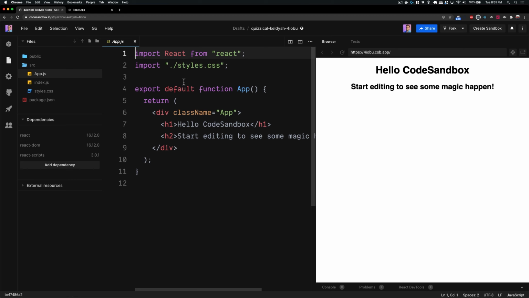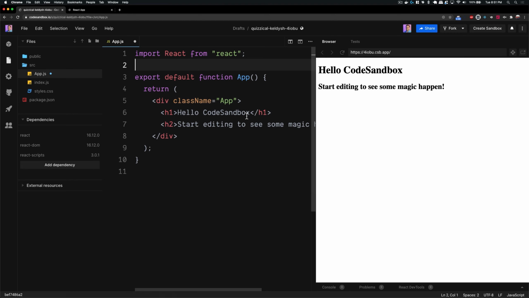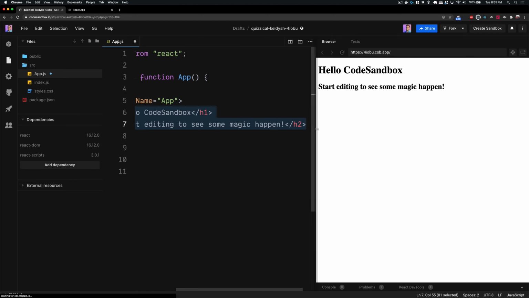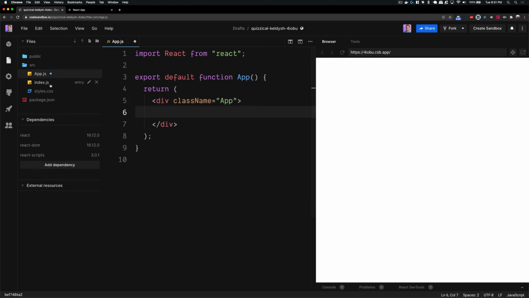All right, so now that this is in my drafts, the first thing I want to do is go ahead and change some of the default code that it spit out here for me. The first thing I'm going to do is get rid of this styles.css file. I want to get rid of these headers. And I also want to get rid of the CSS file here. So yes, I want to delete this.